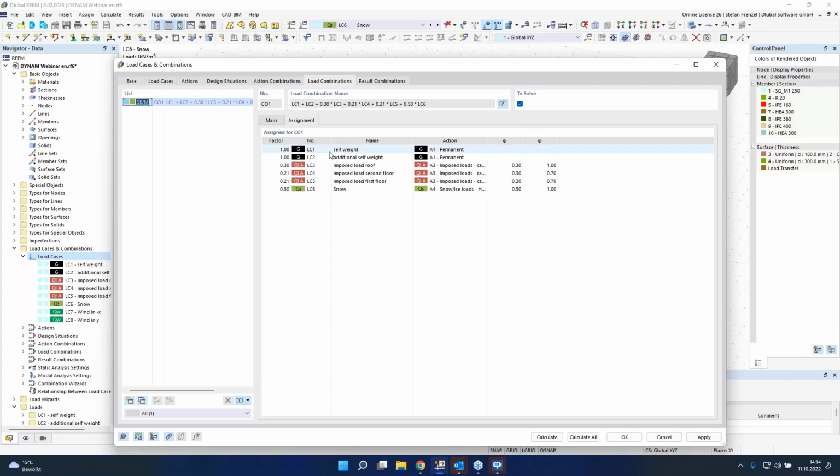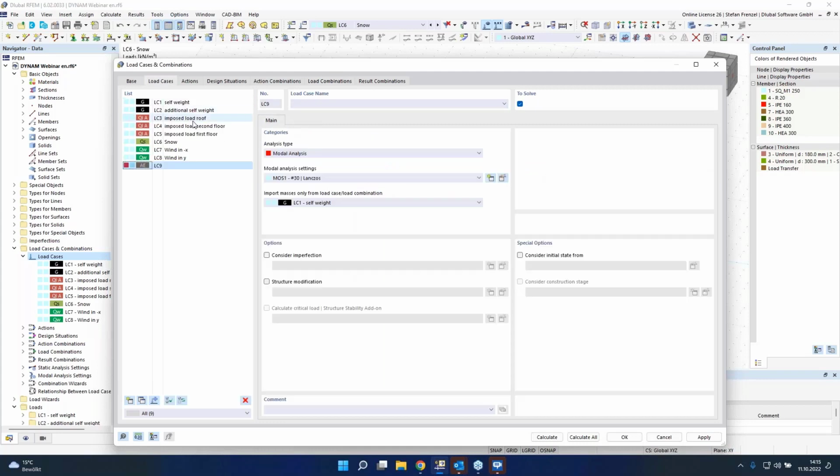If we switch here to assignment, we can see that the value 0.3 is used. Of course, the snow load, we have to use the snow load in Germany. I think if you use the normal Eurocode, without a national annex, you don't have to use it. But that depends on the national annexes for each country. Here you see that we now have a psi_E value and a psi_2 value. These values are important, because they could be smaller or bigger. But how you can control this is also really easy.